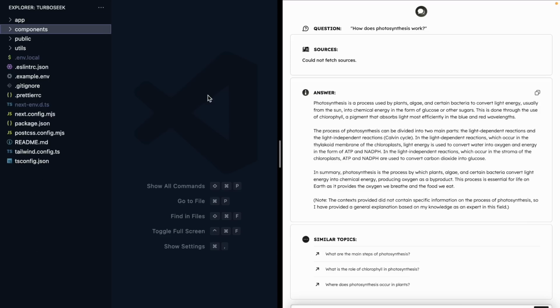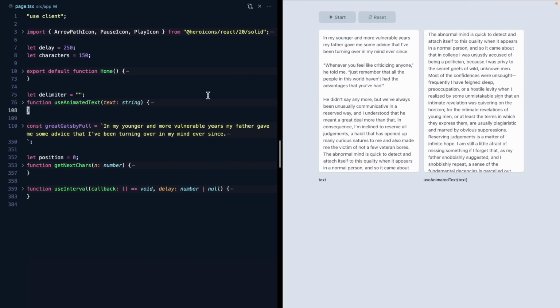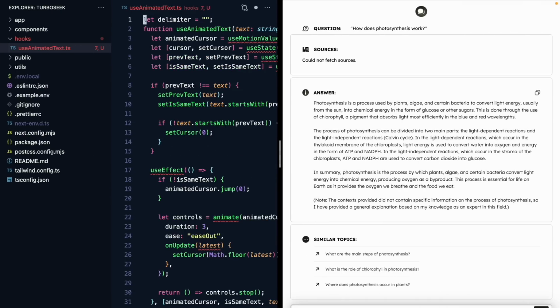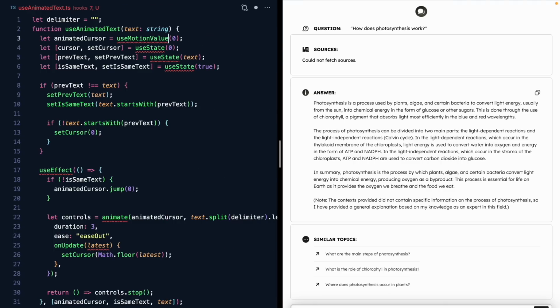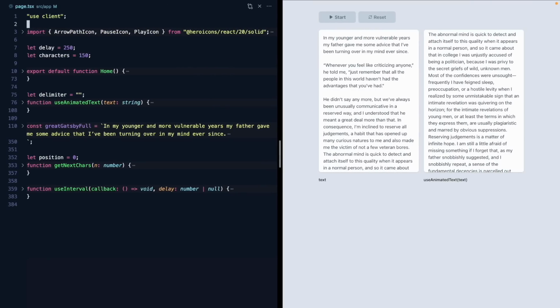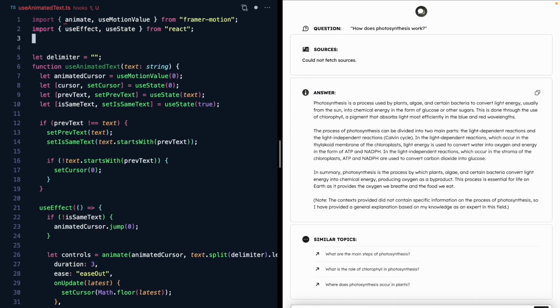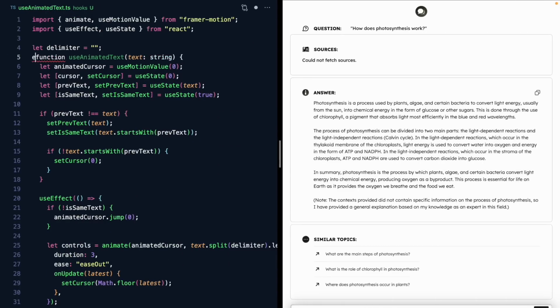Let's just see if we can actually use our new hook in this project. So I'll create hooks, useAnimatedText. Let's go back and copy our code. Go ahead and add all these missing imports. I actually like to do this by grabbing all the imports from here, pasting them in, organize imports, boom.